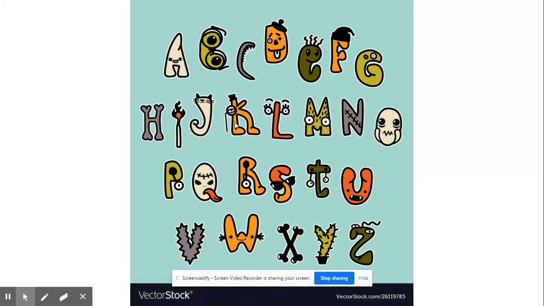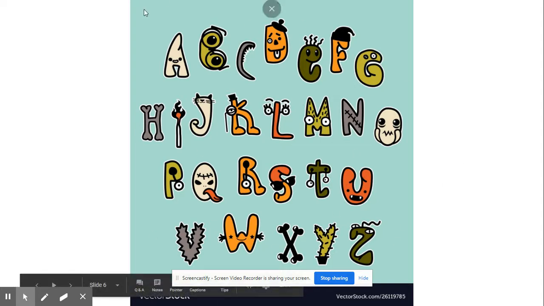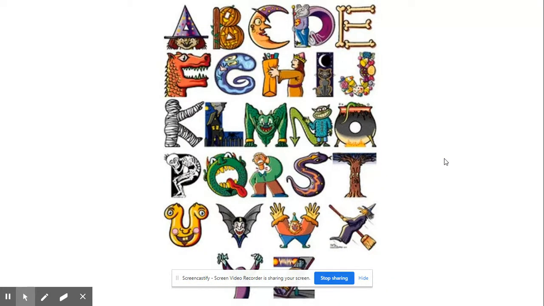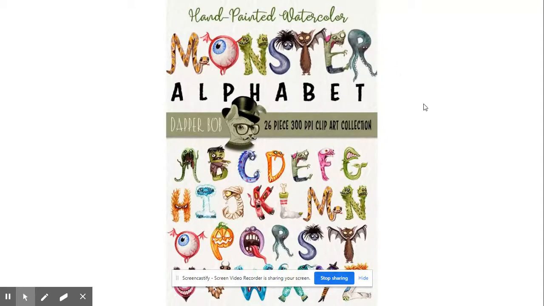These are monsters with strange little hanging eyeballs. These are very simple, kind of wanting a little more than that, but I thought you might be able to use some of this as inspiration as you work towards a little bit stronger fonts than these. These are really neat. So if you liked the way that this P has this guy in it, maybe you could use a different letter but use that same concept. Like you could have an I and have a skeleton in it. And if you did that, it would completely be your own design. It would not be copying somebody else's.